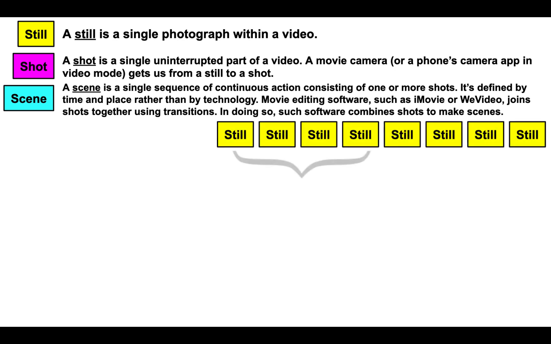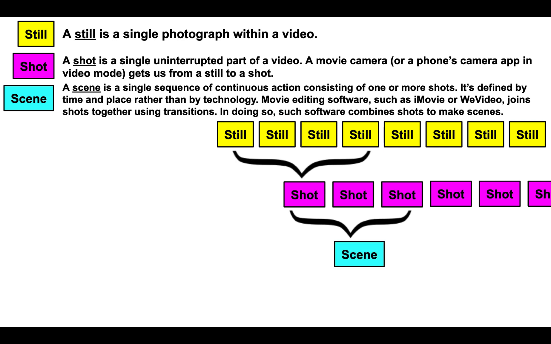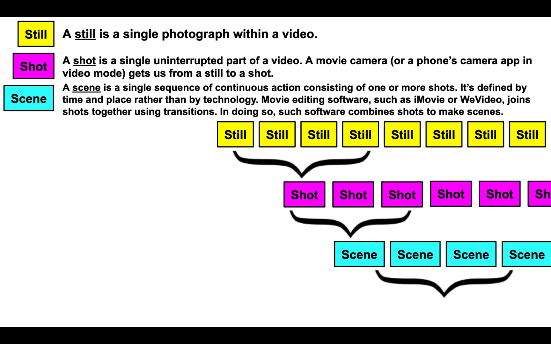So you have a lot of stills, and it takes a lot of stills to make a shot. Then you have a lot of shots that your camera makes, and in your video editing software you take those shots and create a scene. With that software you take a lot of scenes and make a movie, of course. We're not going to go over all of the terminology for each of these stages in film development right here — we'll do that a little bit later in a subsequent assignment when we build a glossary of film terms, but we'll go over a few just to get our feet wet.